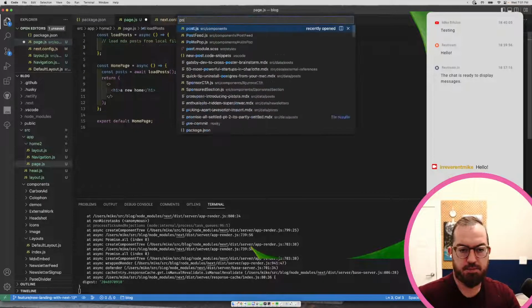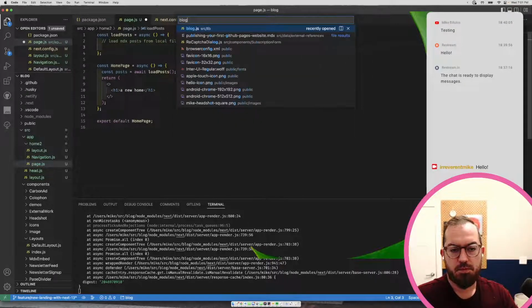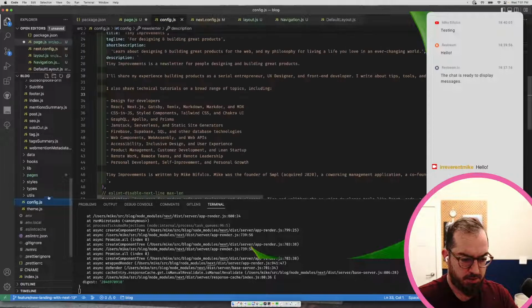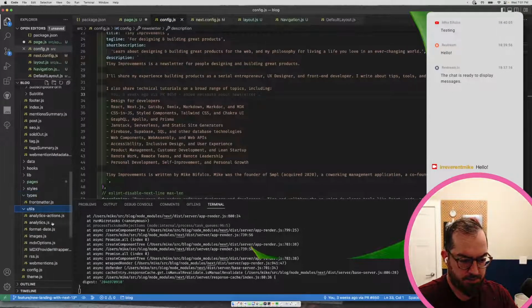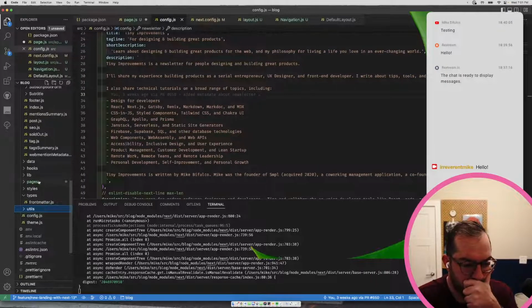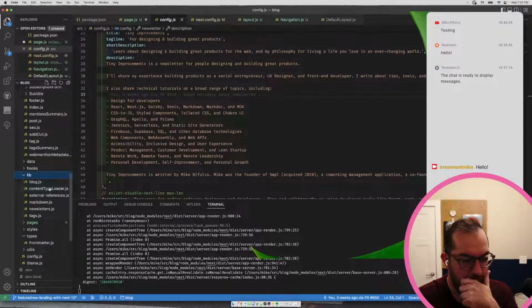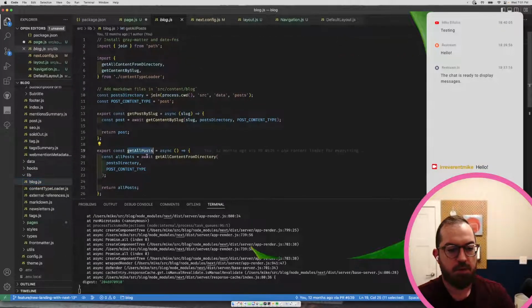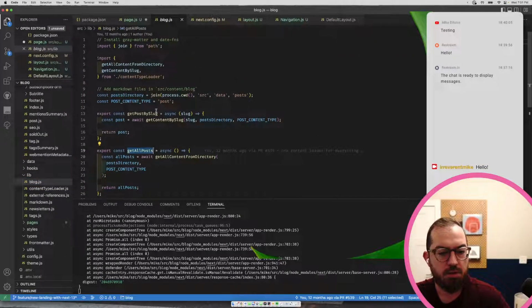So let's look at, I have these loaders that I built a long time ago in utils. Lib, yeah. There we go. So I actually do some of this work already.